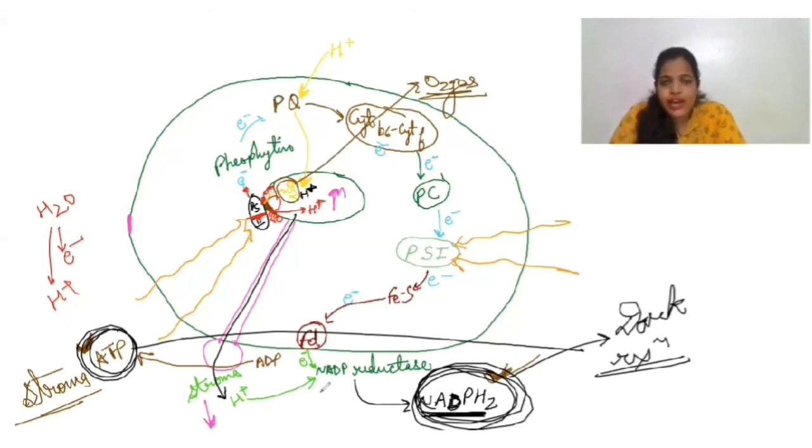Coming to the dark reaction, guys, we already have the videos for the dark reaction. I'll provide the link in my description box in which the complete dark reaction is explained. The chemiosmotic hypothesis supports the formation of ATP through this trading between lumen and stroma. For now, you remember this word trading. We'll discuss in detail in the upcoming video where I'll be discussing the chemiosmotic hypothesis for ATP formation.